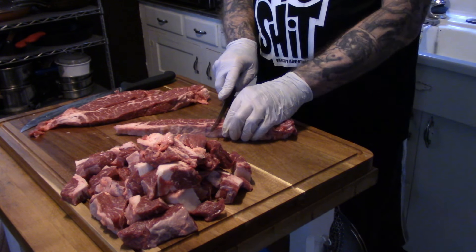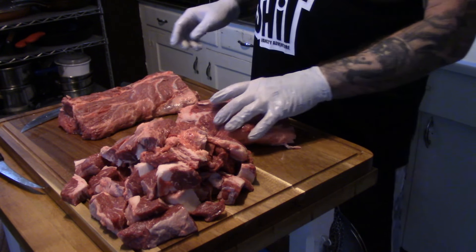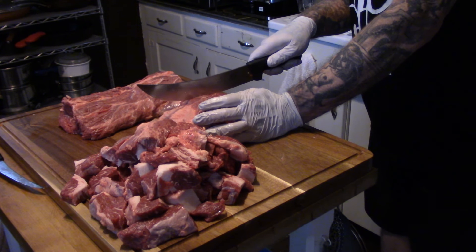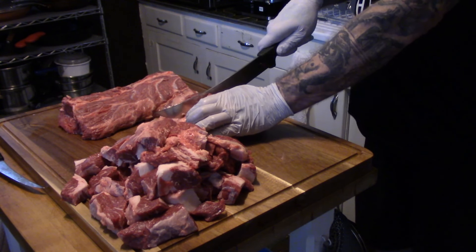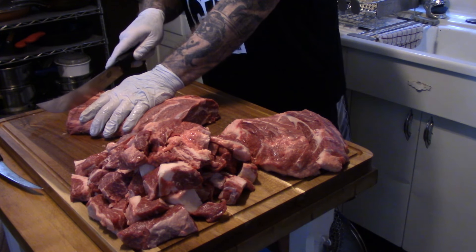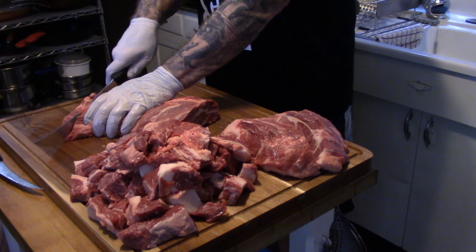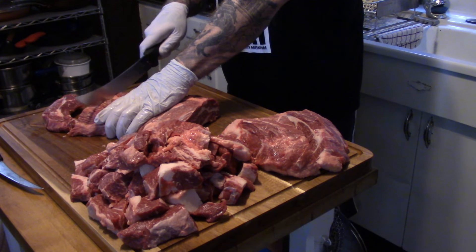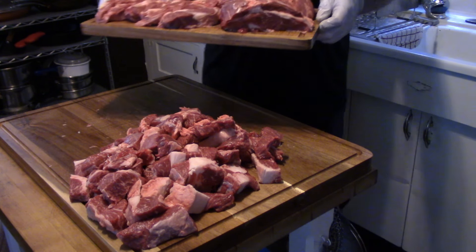I cut these in half and those are done. There's a big hunk left over — I'm going to cut this into small roasts. I don't make real big ones at one time since there's only two of us and I don't like it sitting around to go bad, so I just make real small roasts just for the two of us. Now this we're gonna cut up and get a couple steaks out of, and the rest will be cut up for grind as well.